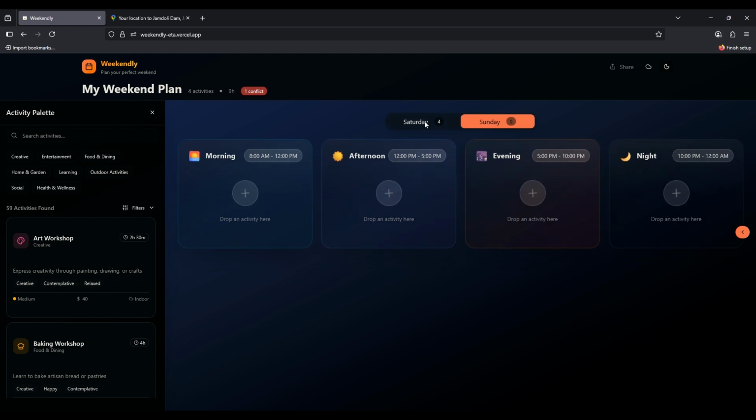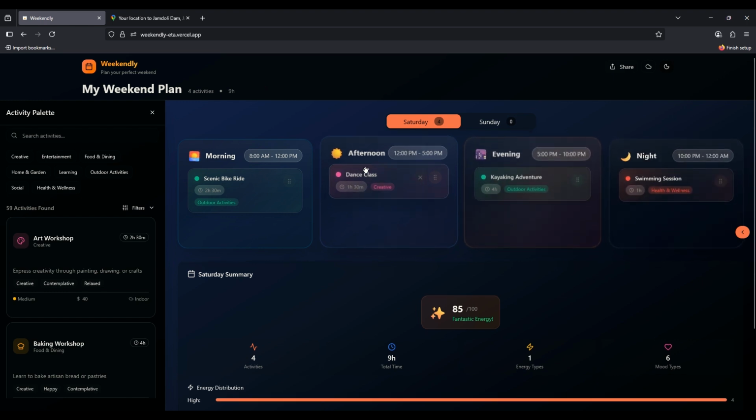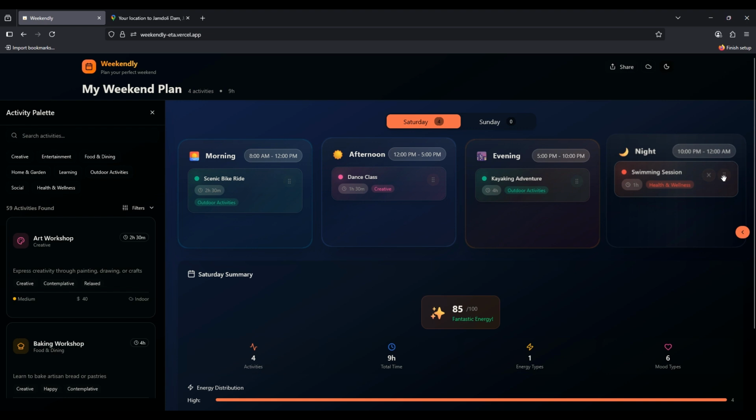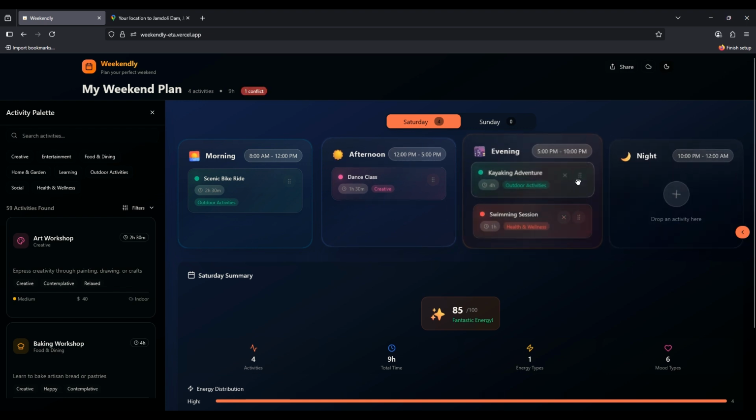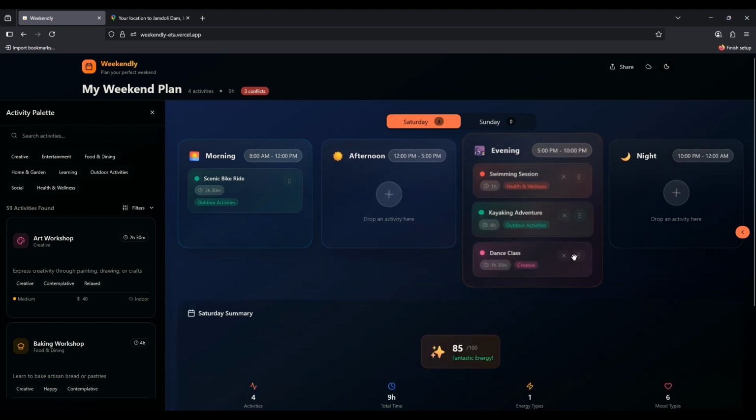Currently there are only options for Saturday and Sunday, and you can drag and drop even between different times of the day, or if you want you can even rearrange the order of the tasks. Say, dance class I want to put at the top, so you can go for that.